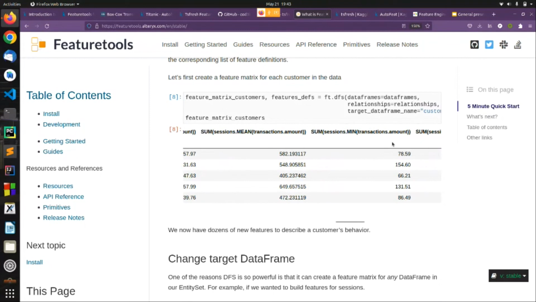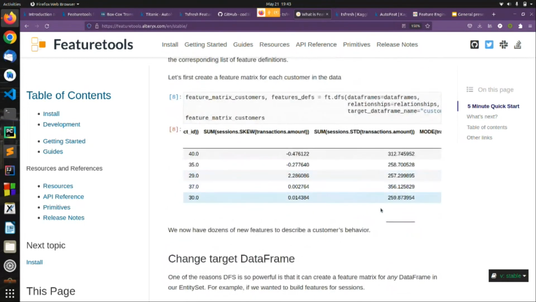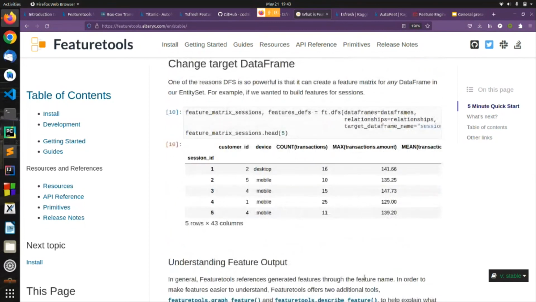All different arithmetic and vector operations are performed, and those extra features are added. Now you can perform feature selection on those extra features. There can be features which are not to be considered. That is where data engineers use manual feature engineering.